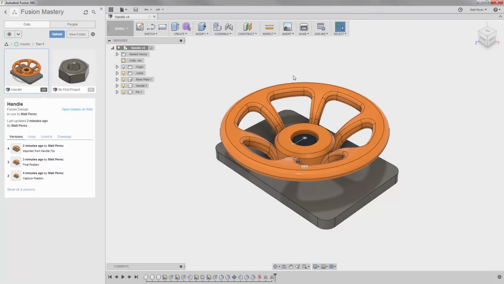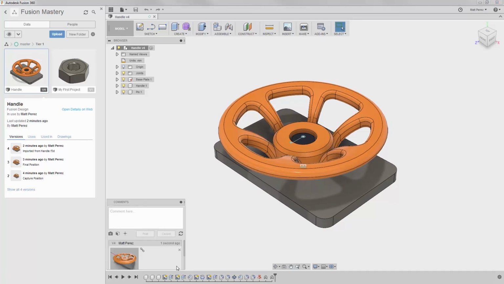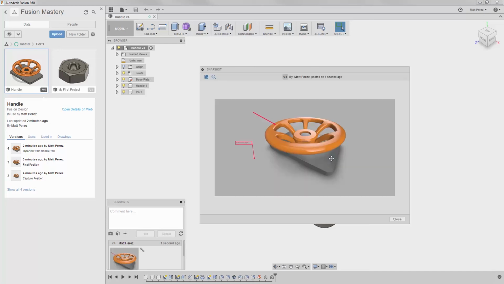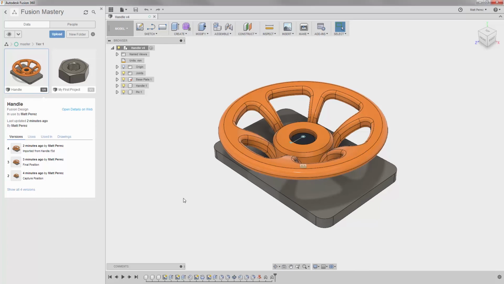So back in Fusion 360, I want to make a few notes. In the bottom left-hand corner below the browser is something called comments. If we expand this, notice that we have a comment here and it has a chain link icon. This comment was created by me inside of Fusion Team, and if I click to view, it'll bring it up and show all of the markups that I made. So this is a great way, again, to share data with anybody, allow them to make comments or markups, and that information stays with your file and can be viewed at any time.